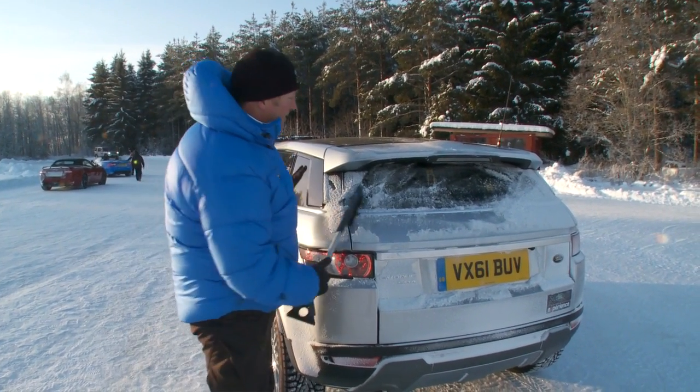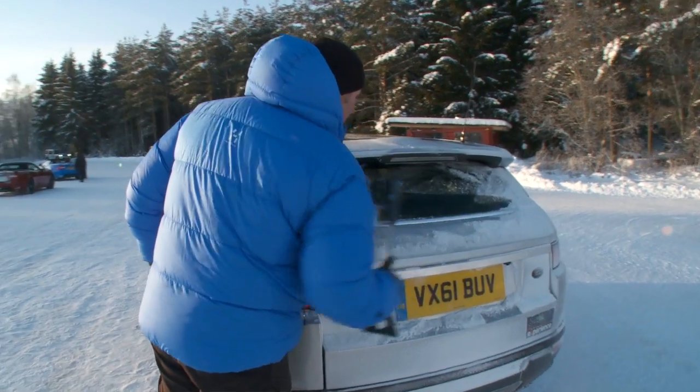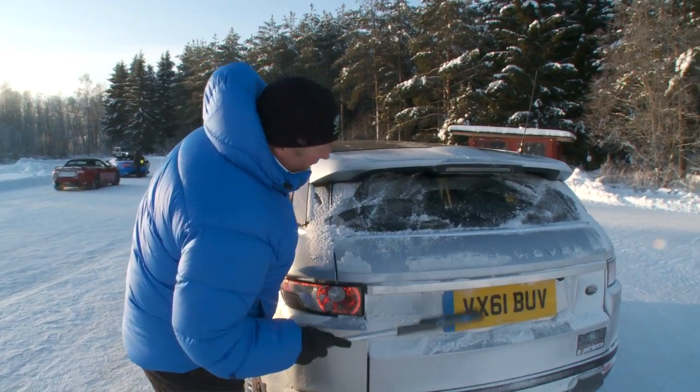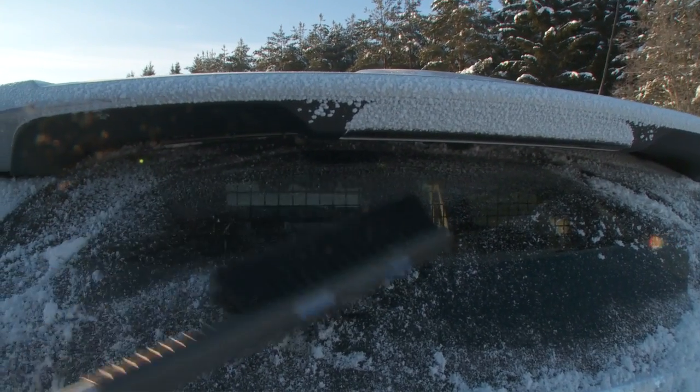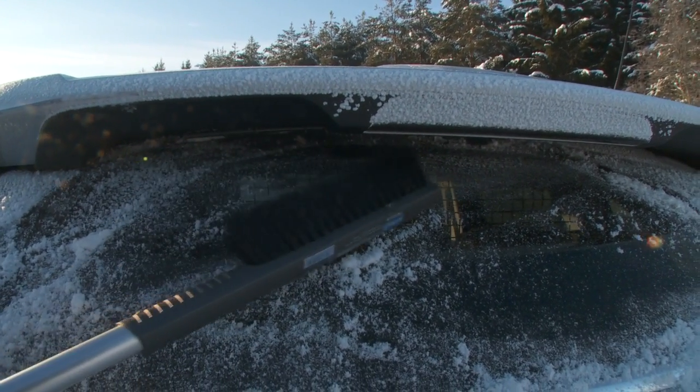Okay, so at the back of the vehicle, as you can see, once we've been driving it this morning, we've got quite a bit of snow around, so make sure it's clean so you can actually see out of the back, especially your number plate. The wiper is situated up here. Again, make sure that's clean so it can work in the morning.